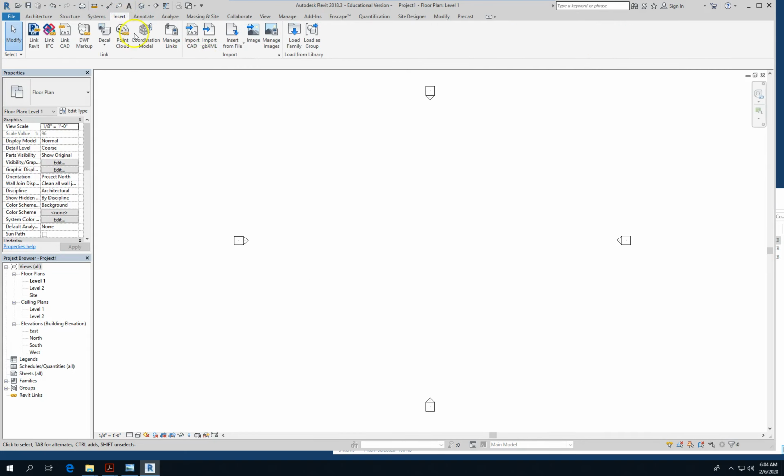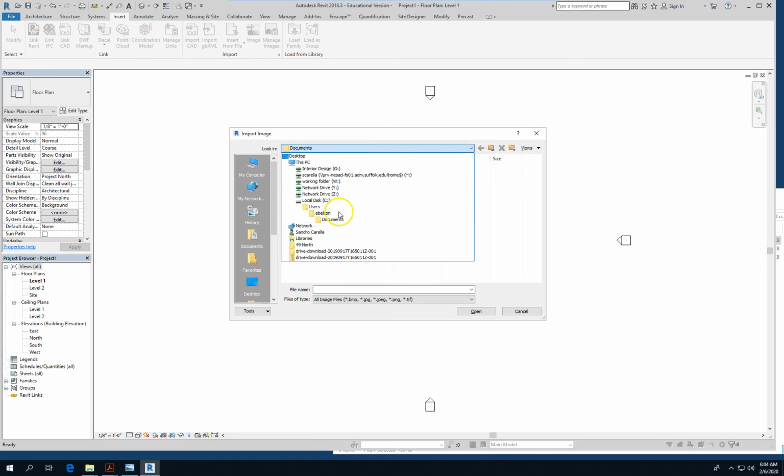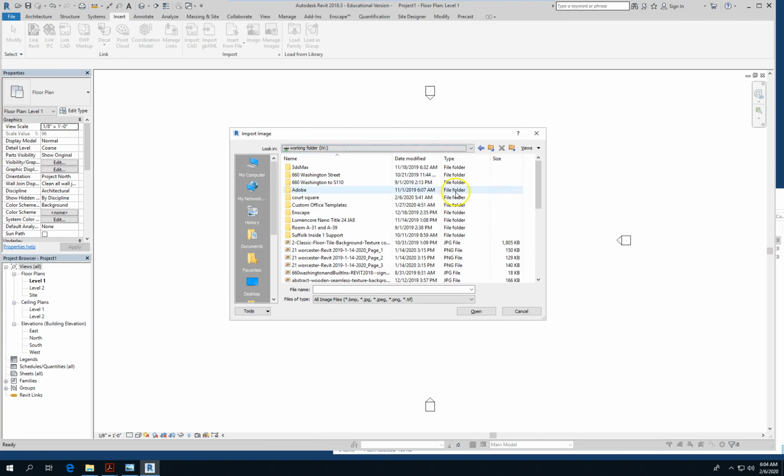From the Insert menu, I'm going to bring in an image. This is stuff from the lighting class.